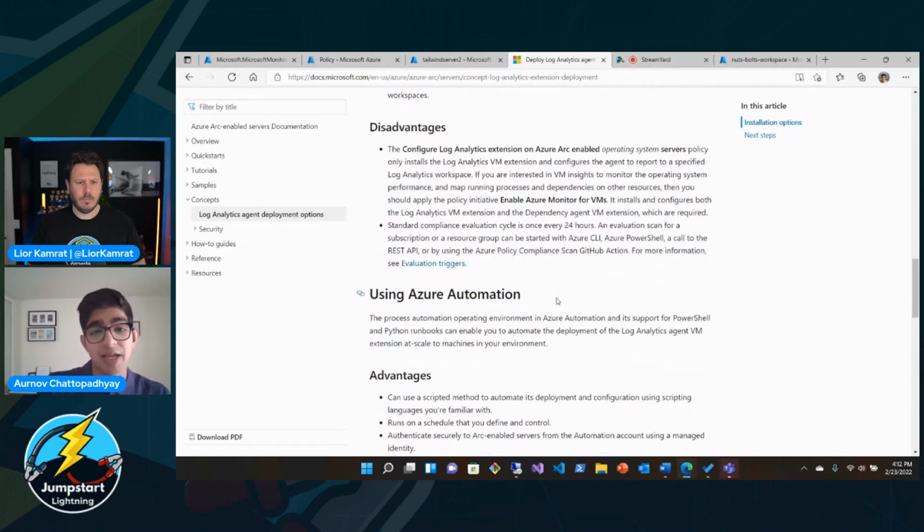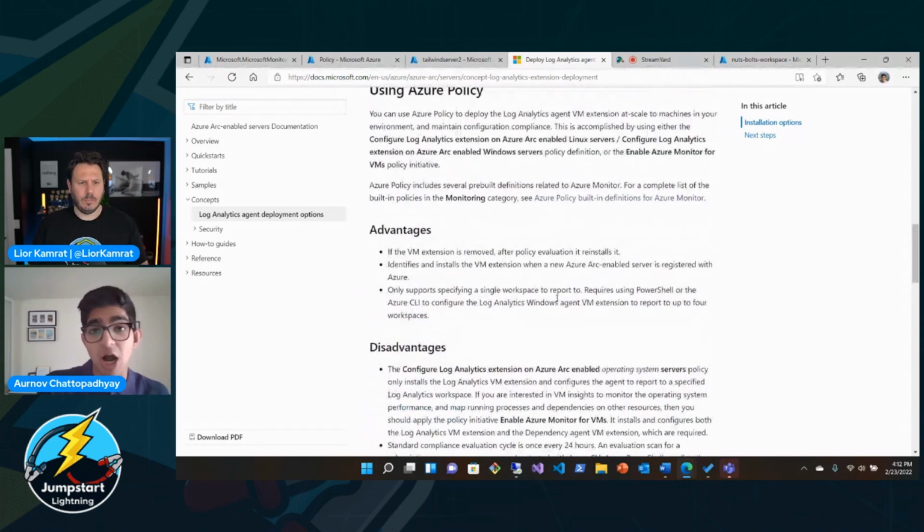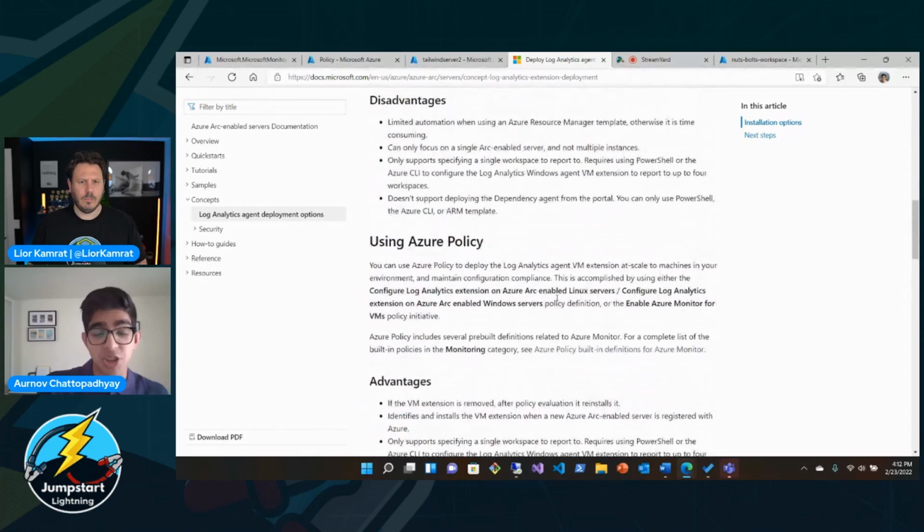You can even create an Azure Automation runbook that automates the deployment of the VM extension to your machines at scale. Another option is Azure Automanage, where the best practices include onboarding your server to a Log Analytics workspace, automated for you as well. So there's really a range of ways you can do this deployment at scale, both at the granularity you want, as well as with the configuration you want, if you have a workspace you already want to onboard to.